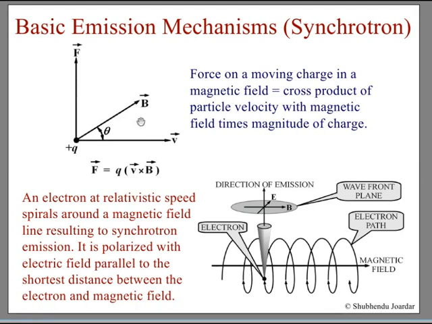If this velocity is not zero, then the particle will be subjected to another force, which is the result of its movement in the magnetic field, and that force is along this direction. So if you try to move along this direction, it will also pull you in this direction. This is related by the right hand rule of vectors. So right hand screw you can think about. Here it is given v cross B, where v is the velocity, a vector quantity, and B is the magnetic field, also a vector quantity.